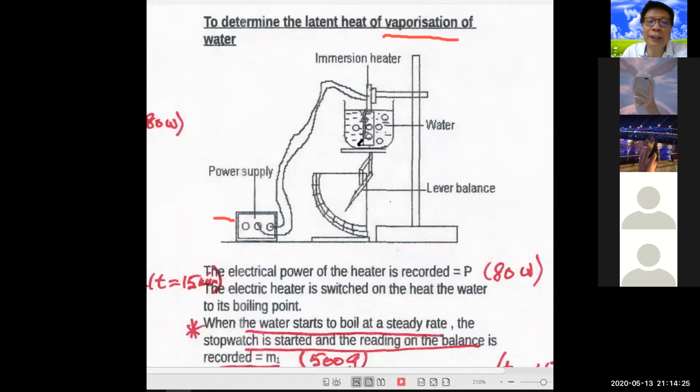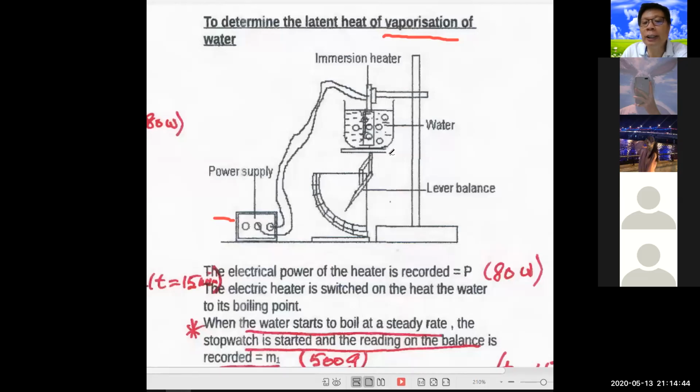Okay. We are using a calculation method, so we do not strictly follow using 1 kilogram of water. So we do not wait for 1 kilogram of water to change to gas, change to steam, then only get your result. No, we don't do that. Okay, now look at this experiment.